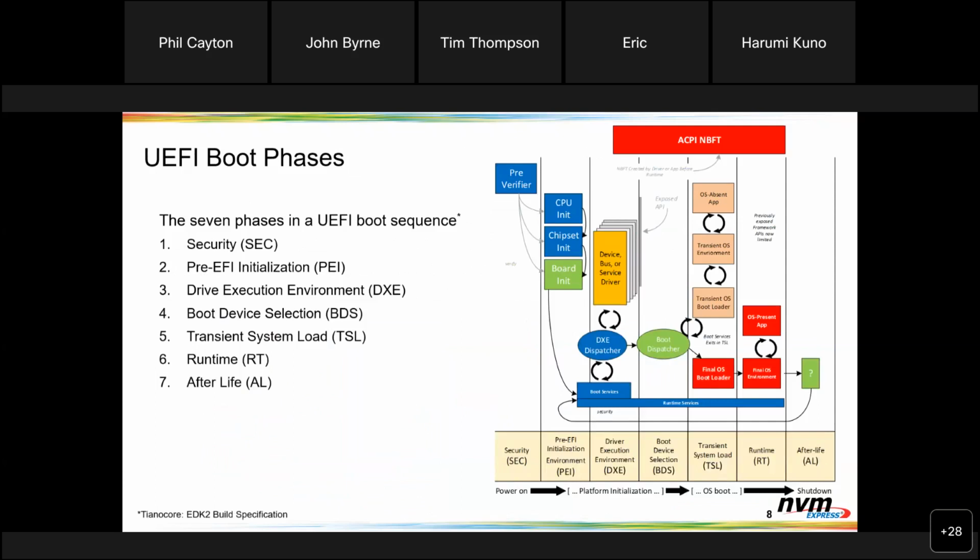The UEFI system specification defines several phases of the boot process. Here you can see, on this very busy picture, the seven primary phases of the Tiano Core EDK2 implementation that's widely used today. This EDK2 implementation is what our proof of concept is based on. As the boot spec and the reference implementation affected several of these steps, I'll go into brief detail about the relevant phases and narrate where booting from NVMe or fabrics fits into each phase.